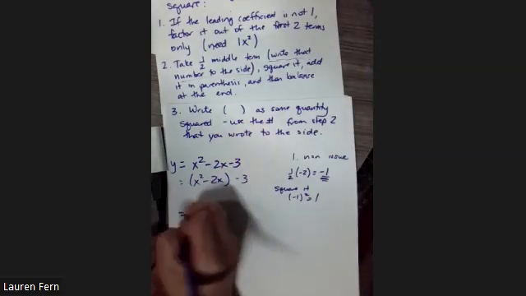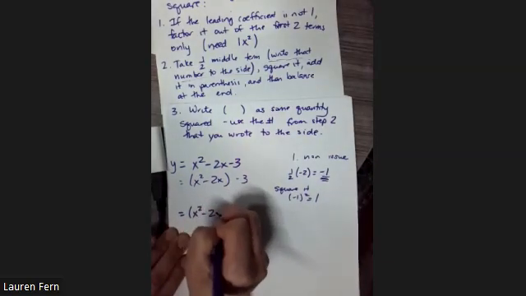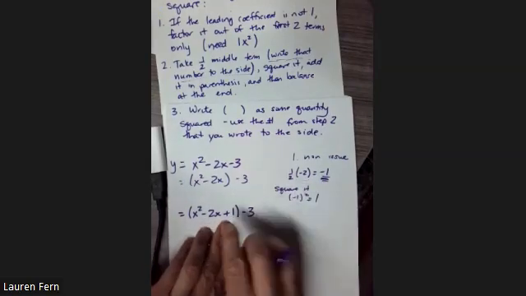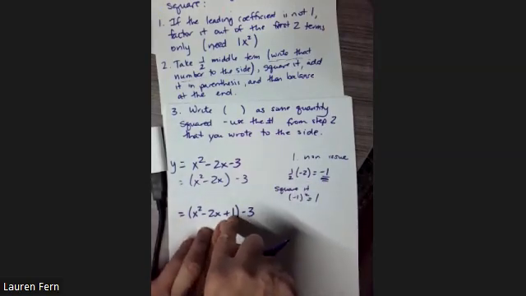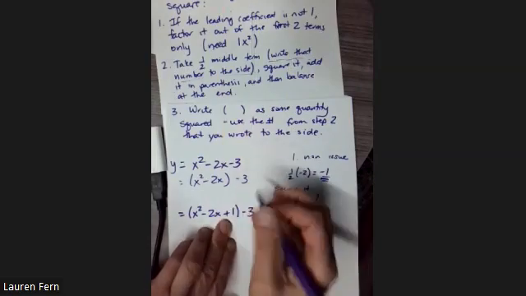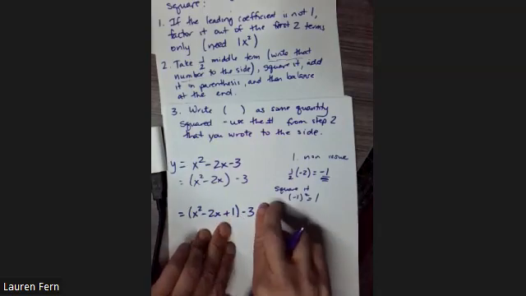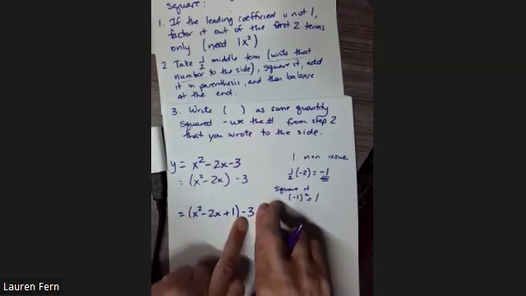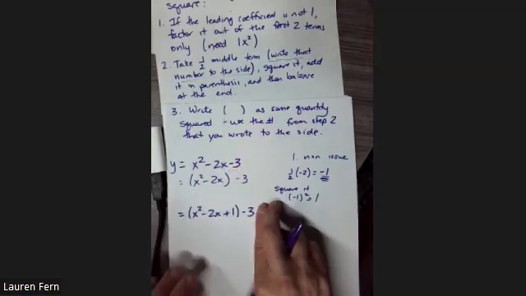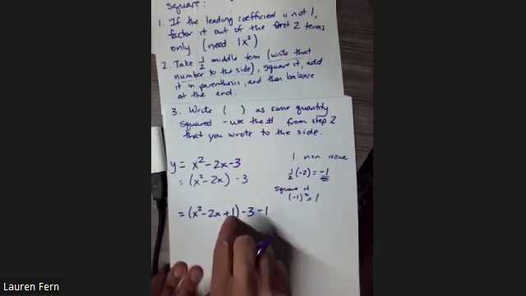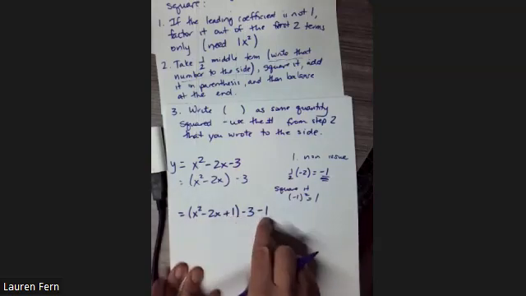In other words, I squared it, I got 1. I'm going to add it in parentheses, but you can't just add something to a function without balancing it at the end, right? Because if I just add 1, then what I have here is x squared minus 2x minus 2, not my original function, okay? So life is about balance. If I add 1 in here, I got to subtract it out here.